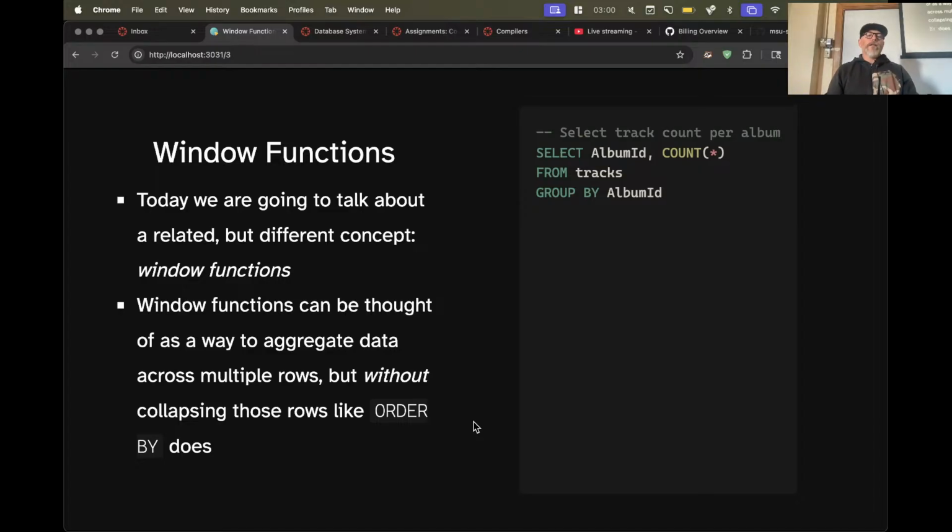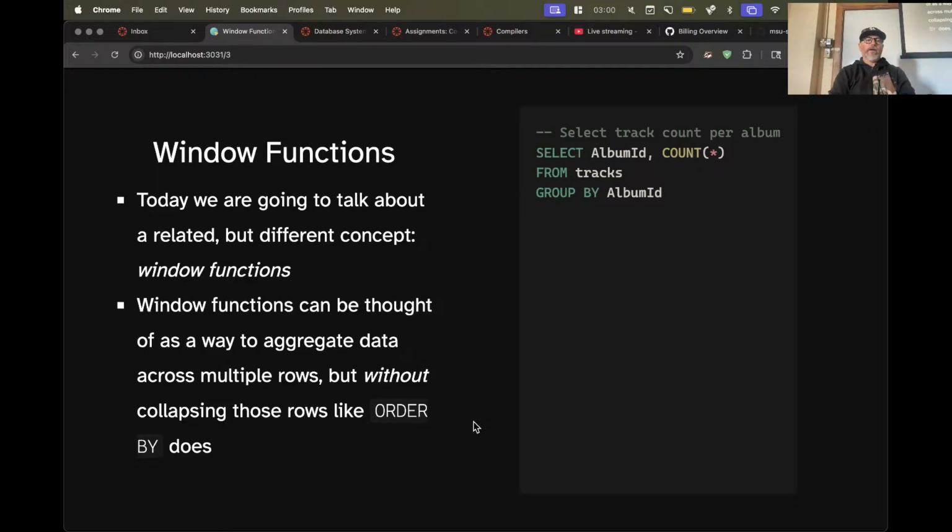Unlike aggregate functions, which are all about taking multiple rows and collapsing them down to one row, right? When we do aggregation, we're taking multiple rows in a result and collapsing them down to one row. Window functions are kind of the reverse of that. We're not going to collapse anything down, but we're going to allow you to generate statistics based on the values of surrounding rows.